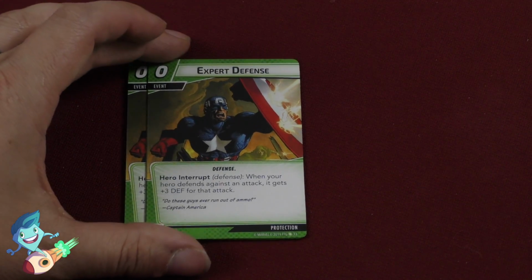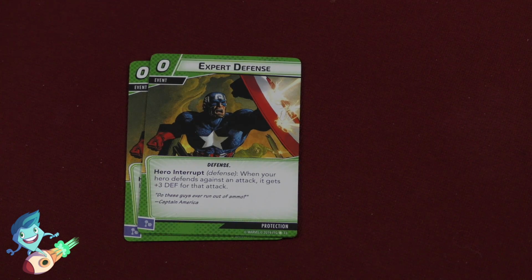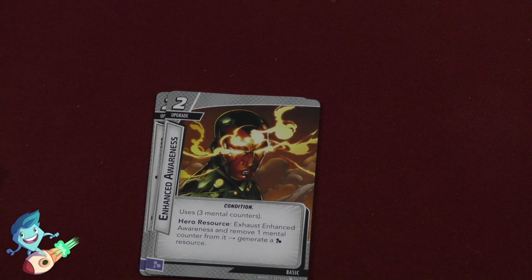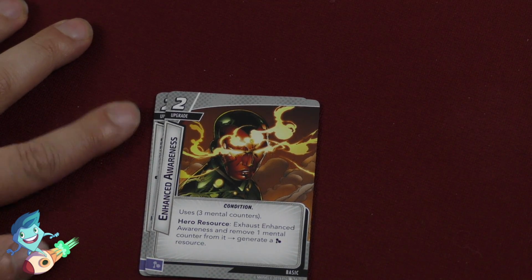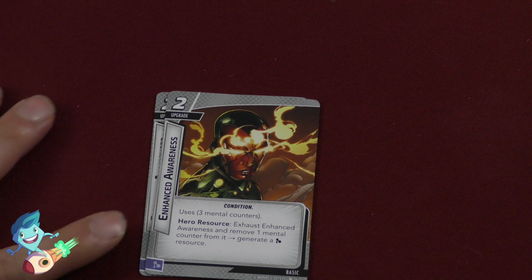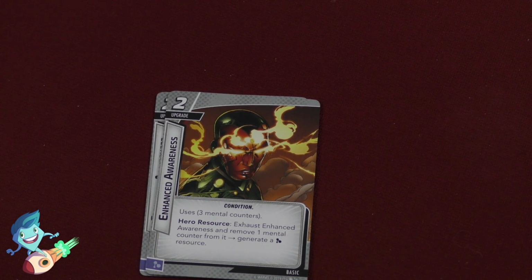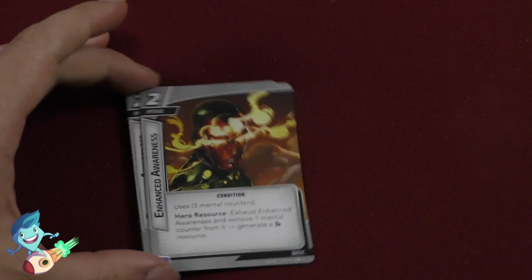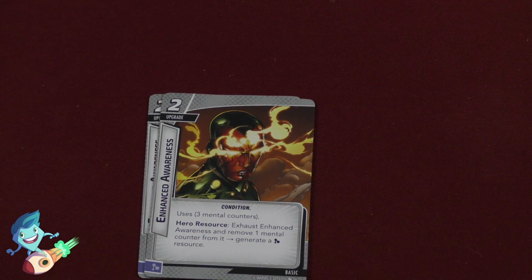So that's another way you can knock out any damage you'd be dealt. And then the neutral card we have here, the basic card, I guess is what they call them: 2 cost upgrade, Enhanced Awareness. You get to put 3 mental counters on it. Exhaust this awareness to remove 1 mental counter from it to generate a, I guess it's like a science resource. So this is another way to generate more resources for the game.